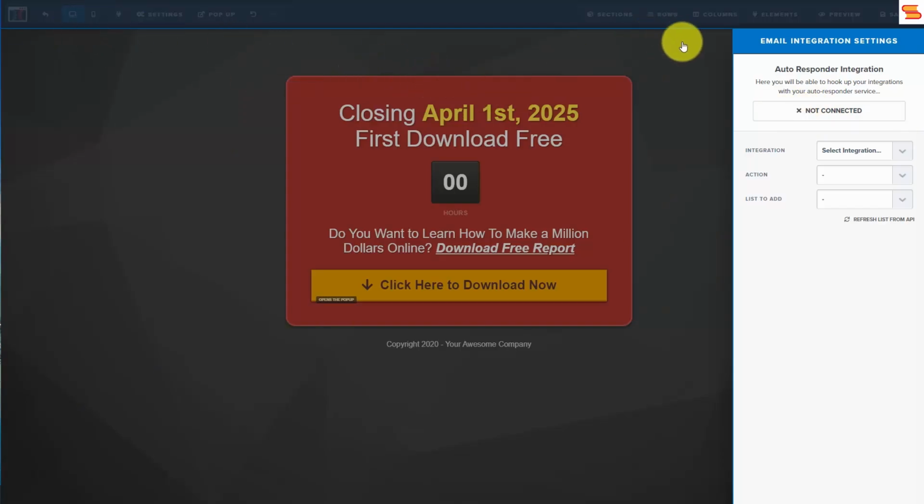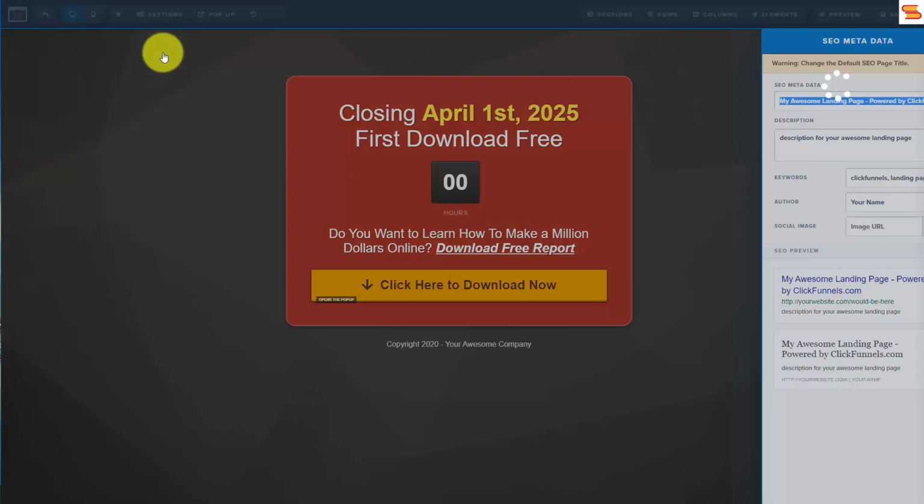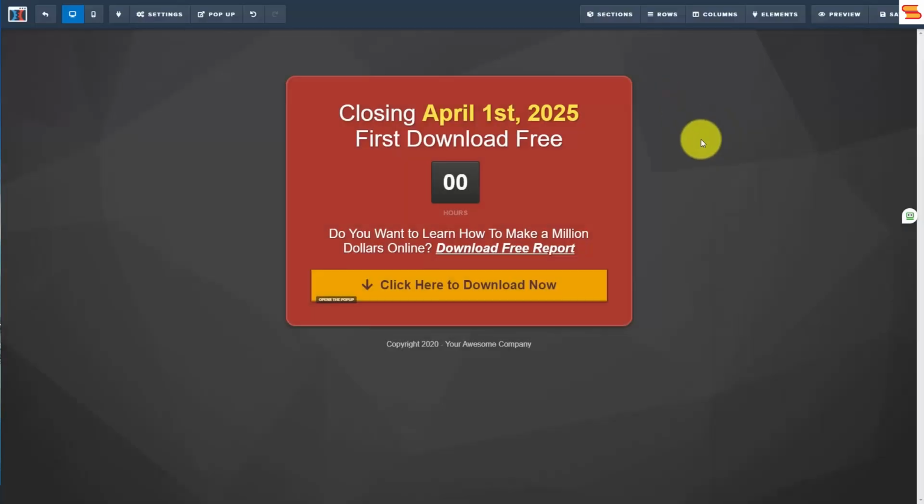And you'll see that this menu will pop up on the right-hand side. And in order to make that menu go away, all you'll need to do is to click inside of the dashboard any place. That menu will then go away. You can then go to the settings. You'll then see SEO metadata. You'll then see another right-hand side menu come available, and this is where you can change your SEO metadata. When you're ready for that menu to go away, you'll click inside of the dashboard. That menu will go away.